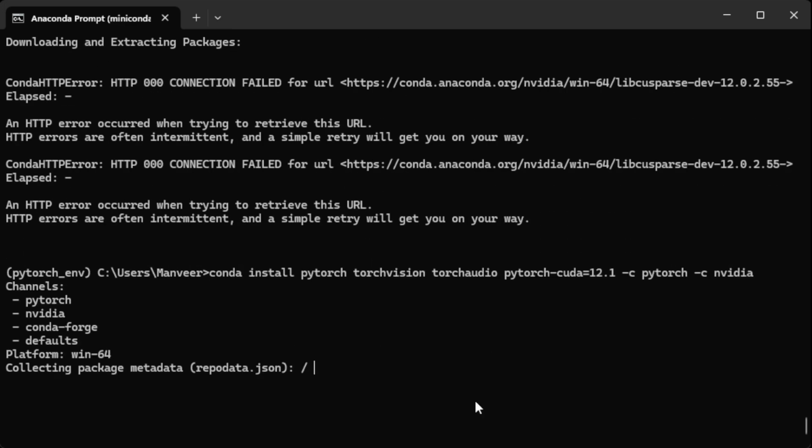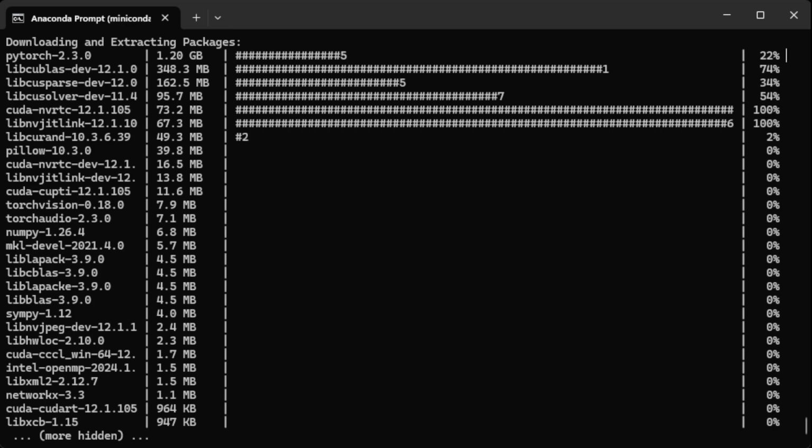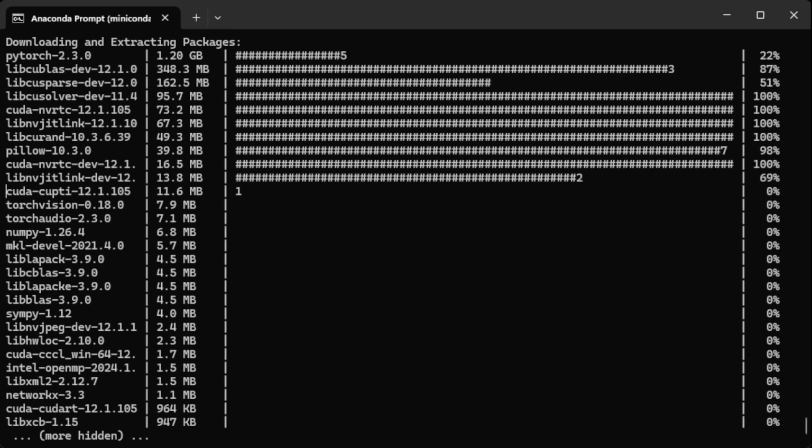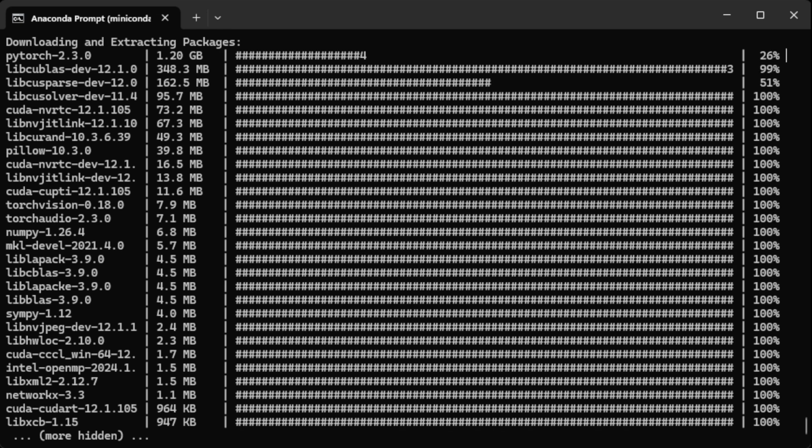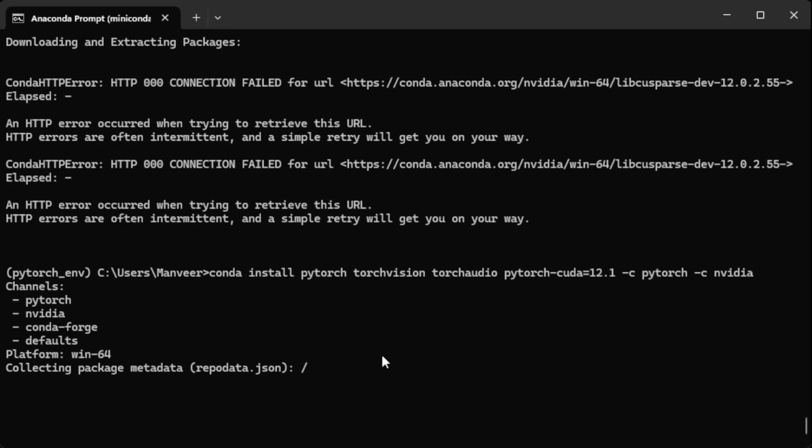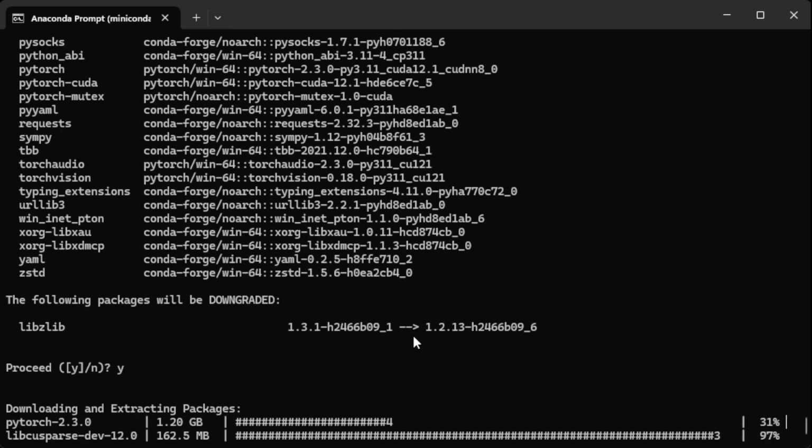And I received an error here. Just repeat, enter that command again. These are normal HTTP errors, like your Wi-Fi isn't working or it stopped working due to a power cut. So you have to just enter these commands again and again if it's an HTTP error. If it's any other error, do let me know in the comment section. I'll solve it for you.